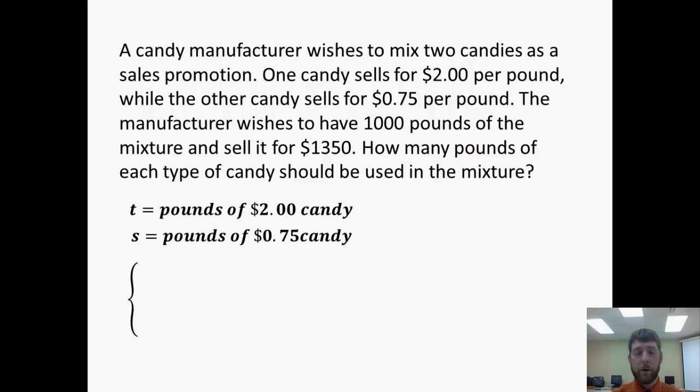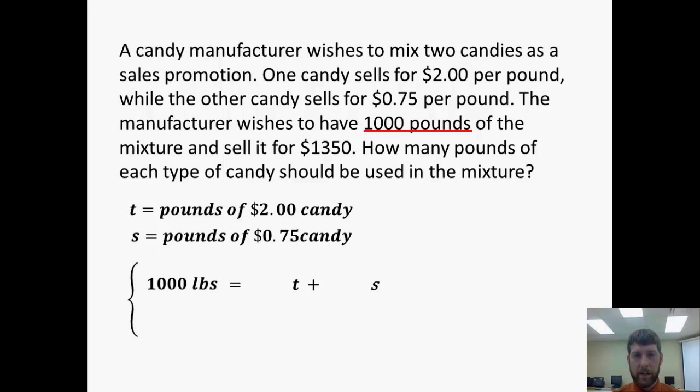Now it's time to set up our equations. When I'm working one of these, I always look for totals because totals make the easiest equations because things add up to give us totals. Your variables will add to give your totals. So the first total I recognize is 1,000 total pounds of candy. A totaling equation is always a sum of the variables. Now we could put coefficients on those variables, but let's check and see if we need to.